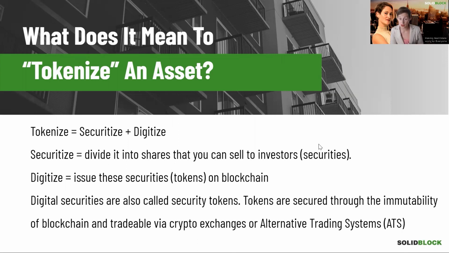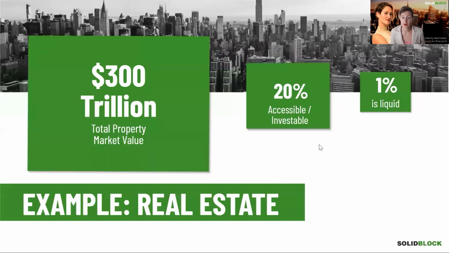That's number one. Number two, because it's written on a blockchain, we now can trade these securities easily, right? You trade them with the same ease as you trade crypto assets, right? Now, where do we trade these digital securities? We trade them over the counter, meaning that if the seller knows the buyer, they can both go on the Solidblock platform and they can trade these securities. One can sell to the other. And on top of that, these securities are then registered or listed on specialized exchanges. These specialized exchanges are really alternative trading systems, ATSs, with a special license to trade digital securities. So that's where these securities are traded.